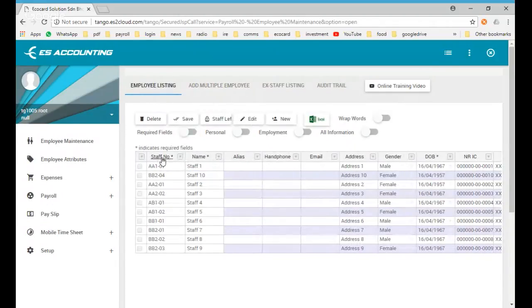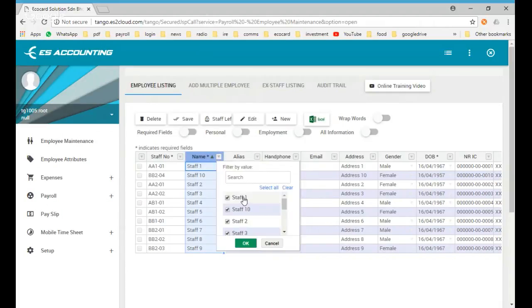Now, when you see a table like this that has an underline like this, it means that you can do sorting. In addition to that, when you see this drop down like that, it means you can do searching.